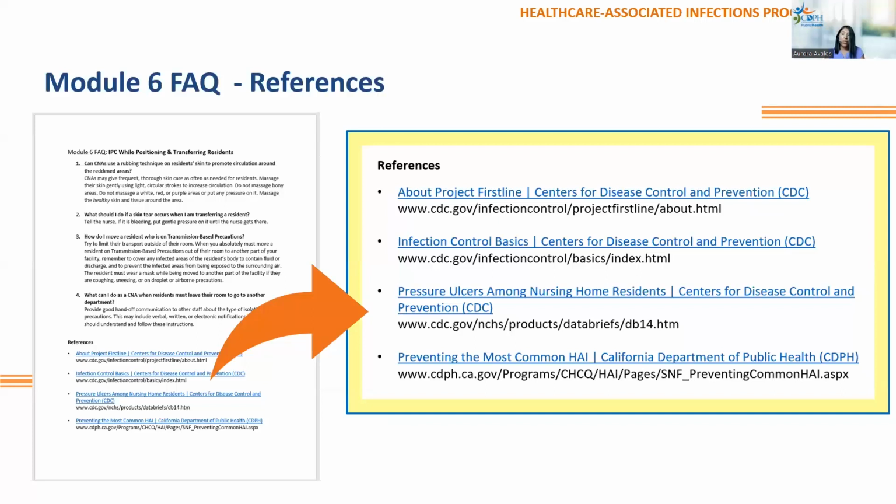If you get other questions that you don't know the answers to, the references are listed in the FAQ and are a good place to start to look for answers to new questions you receive. Please feel welcome to reach out to the HAI program for assistance with answering any challenging questions.